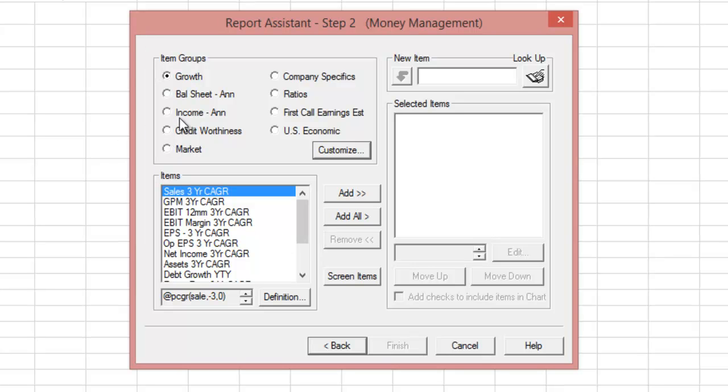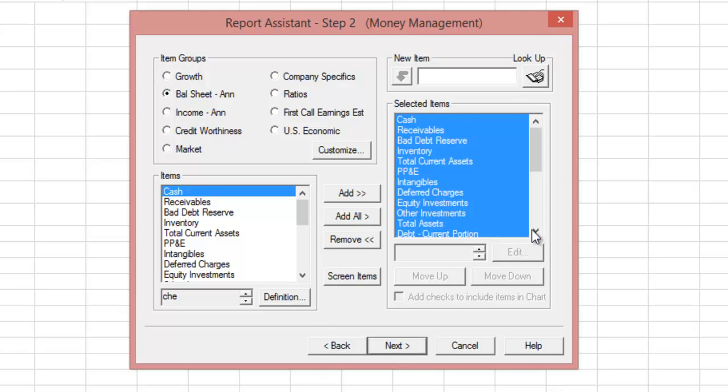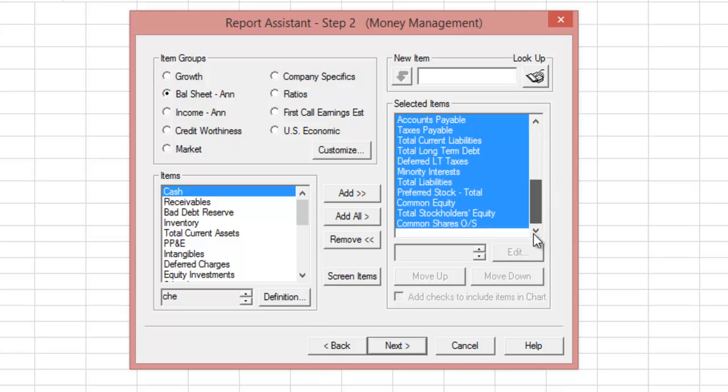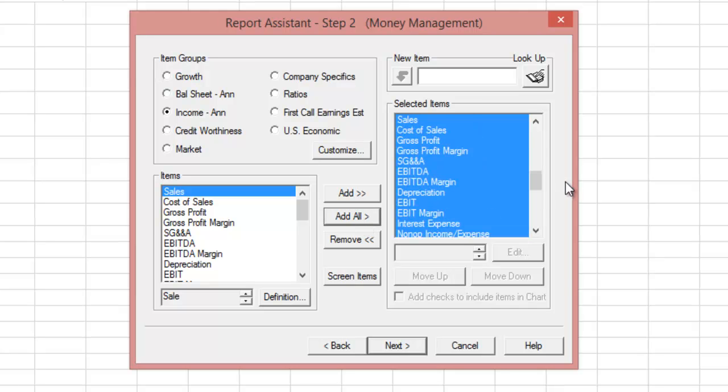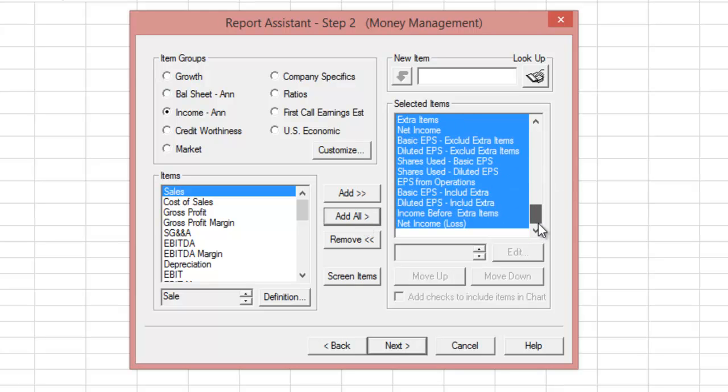So I'm going to just say I want some stuff off the balance sheet. I can go ahead and select all, and that will give me everything on the balance sheet. And maybe I also want stuff from the income statement, so I'll go ahead and say select all, and that will give me everything on the income statement.